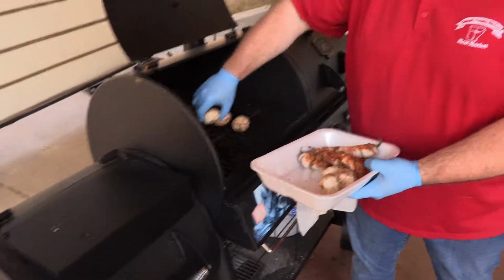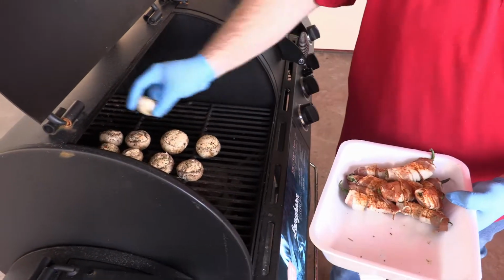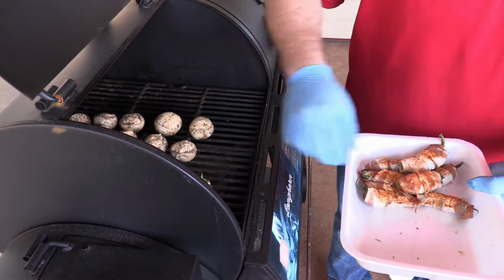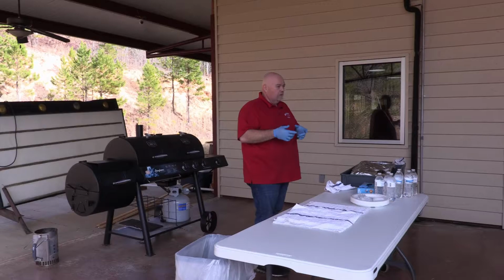We're doing a sausage stuffed mushroom caps, what we call it. And it's basically we take a hot breakfast sausage. It's not real hot, but it's got a little extra spice in it. Take a spoon and scrape out the inside of the mushroom. We do the same thing with the portobellos.